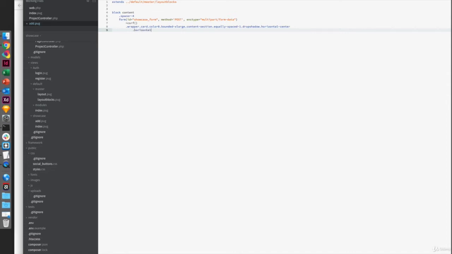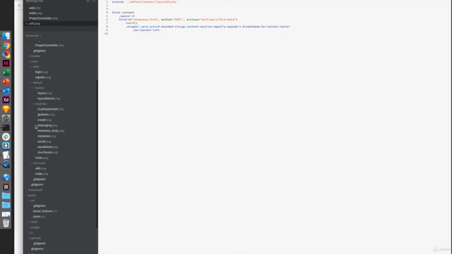So I will probably add another div here that says put it to the left. Okay, great. Now, maybe before we do this, in Caligraphy overall, let me show you a little bit under the modules. There is something called messaging. So there is an inclusion potential that we can have, which is the messaging component. The messaging component is really that validation on the top that either returns errors or success messages and things like that.